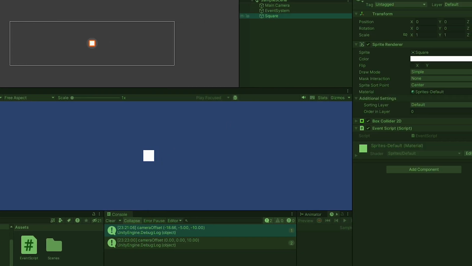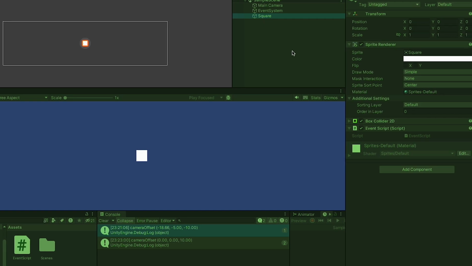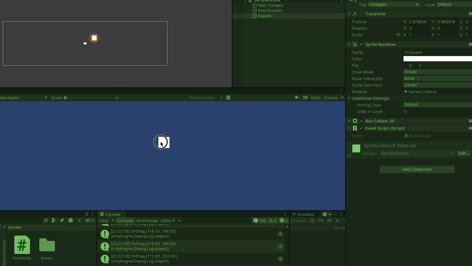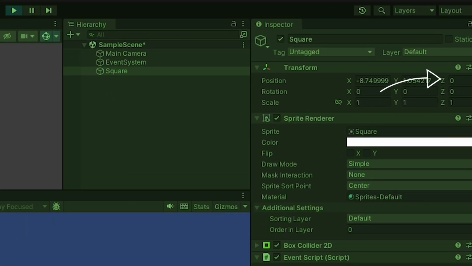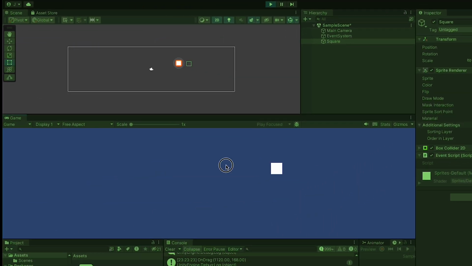I'll select this square, X, Y, and Z, we can see those here. And now I can move this around correctly. We can see that the Z position is always at 0, so it just subtracts out that offset every time I move it. And it is responsive. I still have my click handler in it, we still see that incrementing up there. And now we can drag this wherever we want.